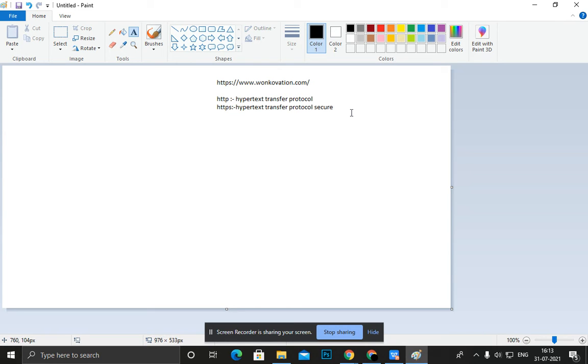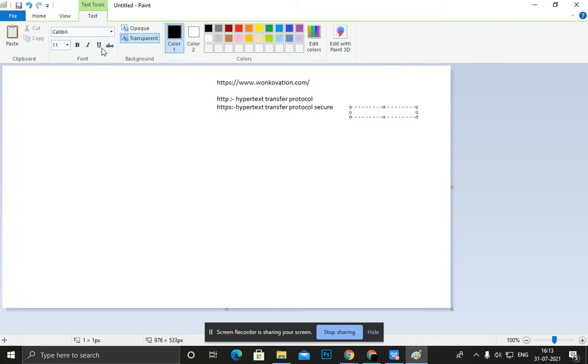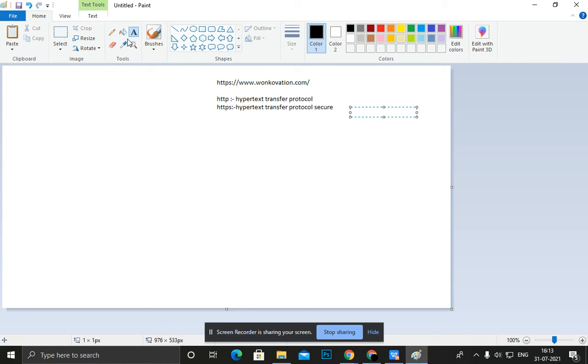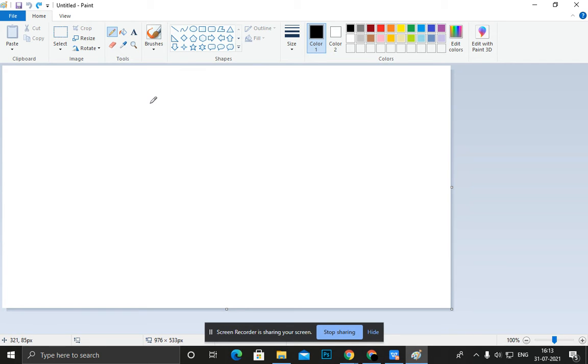IP addresses basically work on TCP, Transmission Control Protocol. Transmission Control Protocol is a very technical topic because it is all networking, so here I only give you an overview, and you don't need to worry about this. So I take a pencil and write IP. What is IP? At this time we have two types of IP: IP version 4 and IP version 6. You can see that there are lots of devices and lots of computers because every organization works on the internet.